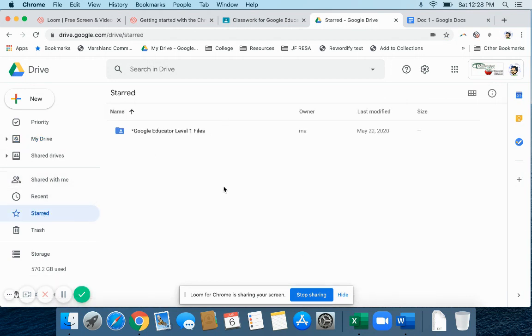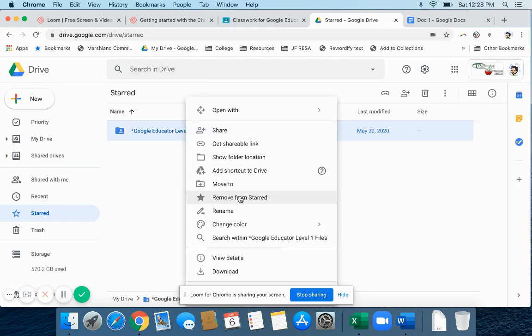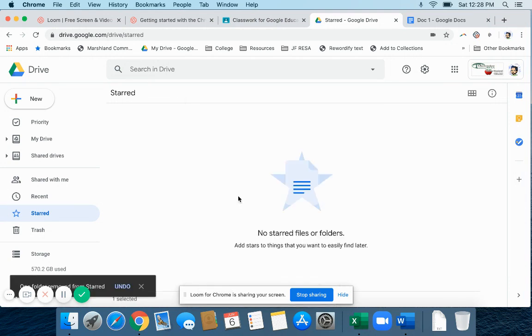So again, you don't want to star everything because then it just becomes messy. Starred is for, again, just accessing it quickly, things that you need to access quickly. And the good thing about it is the same thing with the asterisk and the hashtag. I can just remove the star and it no longer goes in the starred. So once I'm done with it and I don't need access to that periodically and in a convenient manner, I can just unstar it very quickly.